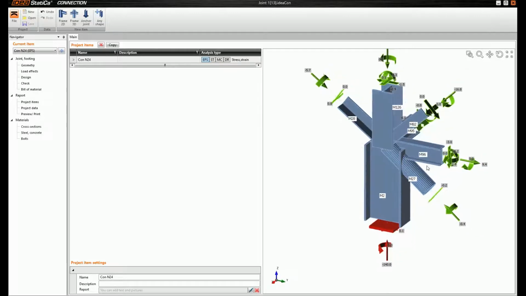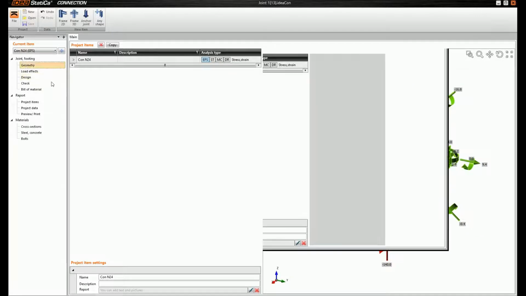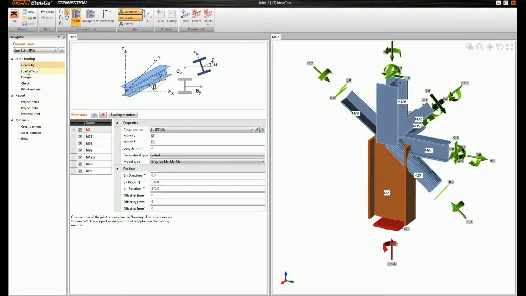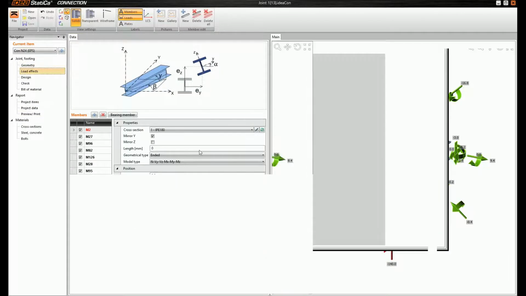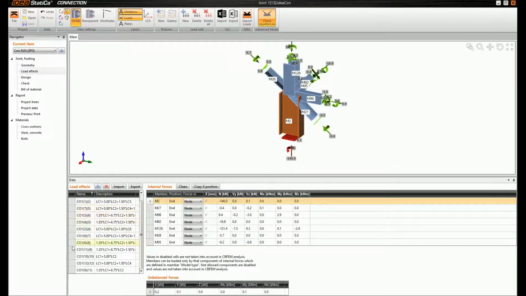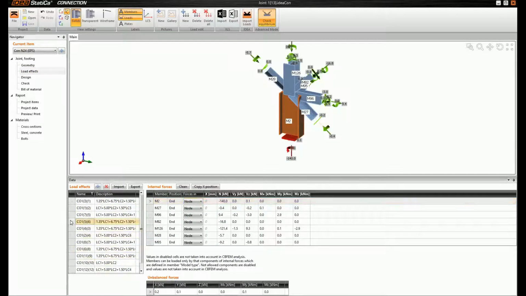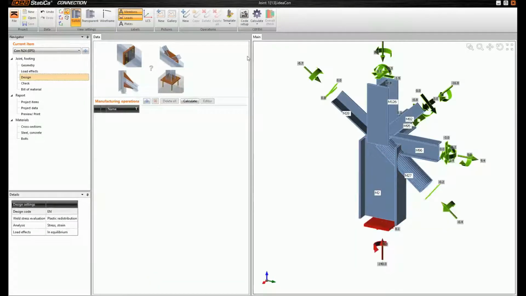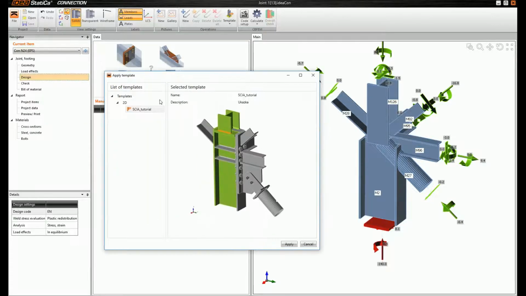As you are used to, we have all necessary data in geometry, cross sections, angles, offsets. We have our load effects from all combinations, and we have to design it. To speed up the process, I created a template in advance, and I will apply it.